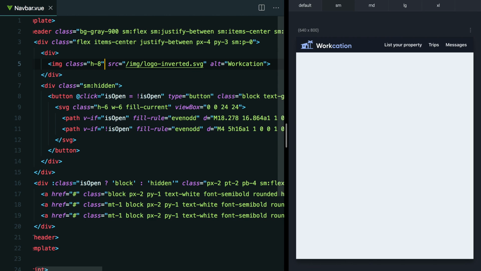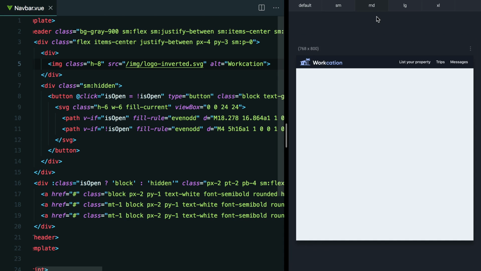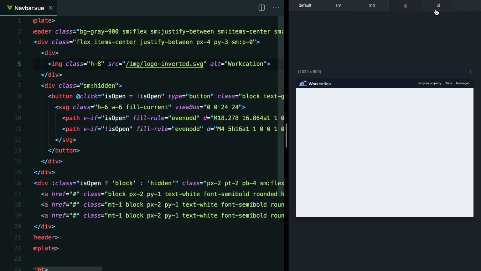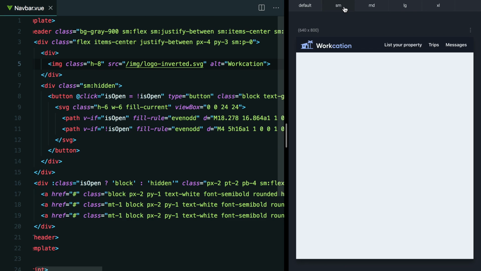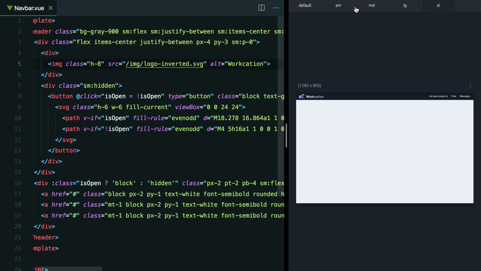So let's take a look at how this works. This seems to work okay at this screen size, right? We've got the logo over here, the links over on the right, everything's okay. As we go up to bigger sizes, you can see the layout just stays the same. We don't need to make any tweaks at these screen sizes because everything fits on the small screen size, so those changes will just cascade all the way up to the largest one.